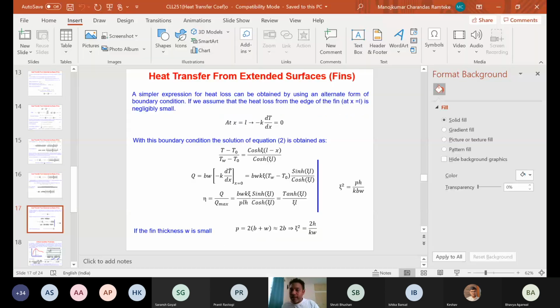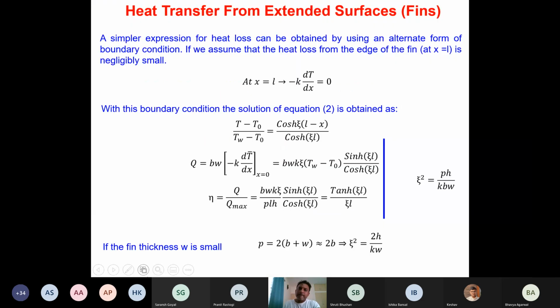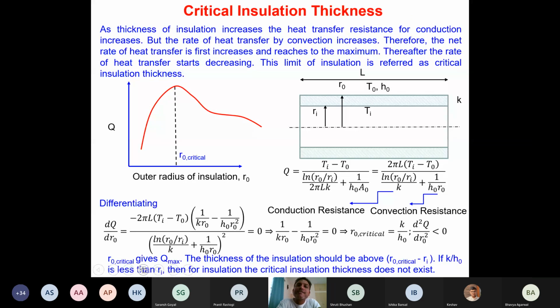Now let us move to another interesting concept. Another interesting concept here is the critical insulation thickness. What is critical insulation thickness? Why is this word critical used here? We will discuss. Now let us take a simple example: there is a pipe in which steam is flowing. In the process industry, steam is carried by pipes, and these pipes are surrounded by insulation in order to reduce the rate of heat transfer to the ambient, isn't it? We want to reduce the heat loss.